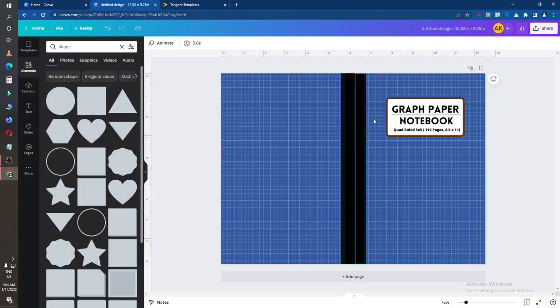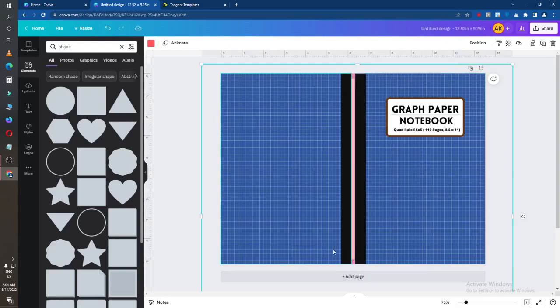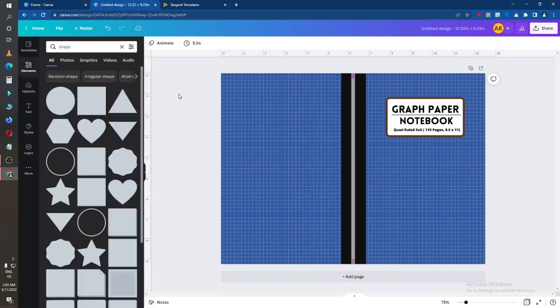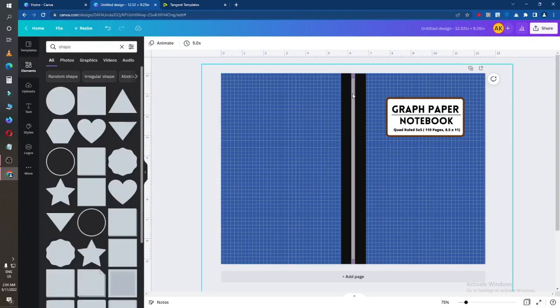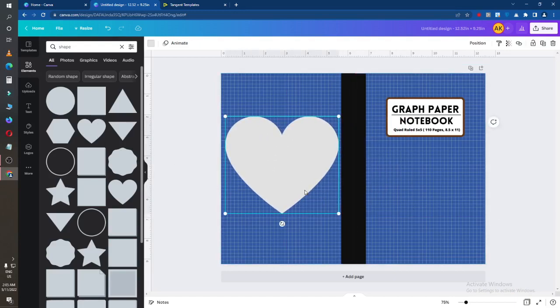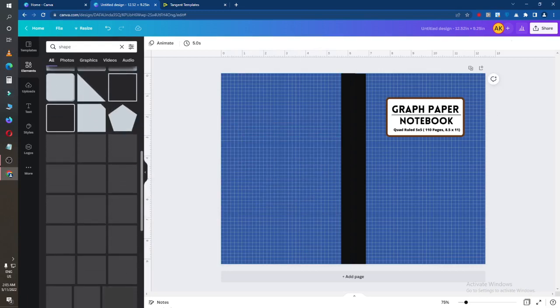There is another way, I will show you. If I select the outside or the middle side, you can see there is a border. I can also change the color to black. After that, click on the middle white area, and go to transparency and make it full. You can see it's now black, and the white has vanished, and it looks fine. By this way you can make this paperback very easily, and you can also change or make whatever you want.